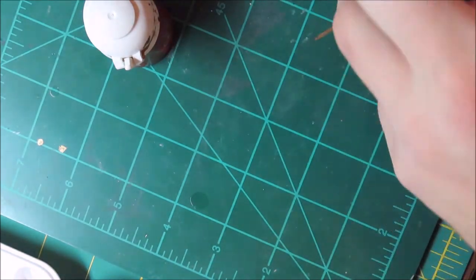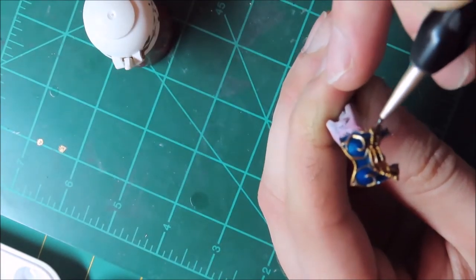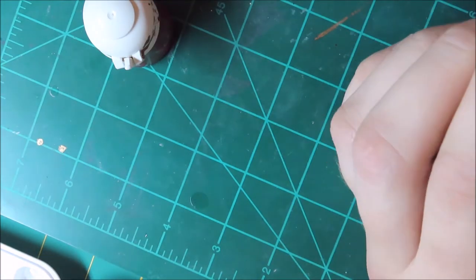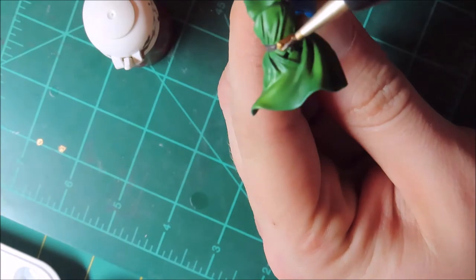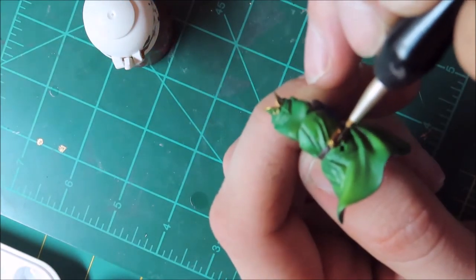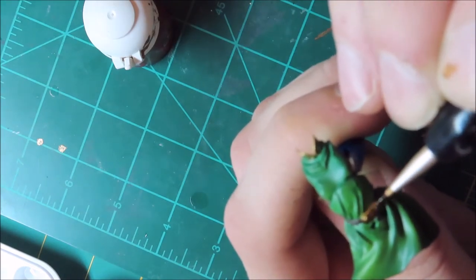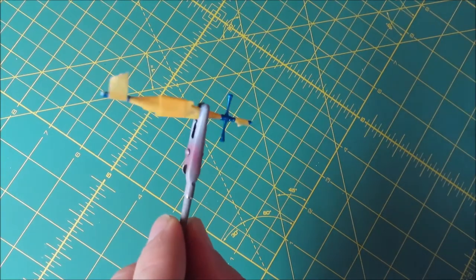Now I add Carroburg Crimson shade to all the gold that I painted. It acts as a wash, adds a lot of depth to it, gets into all those crevices, and that's what you want. It acts natural and it's great, so I recommend it. I didn't record what I did after the wash dried up. I went ahead and added some more highlights to the gold with the other gold they have from their line. Just follow their system and you'll have some nice gold hand painting results.